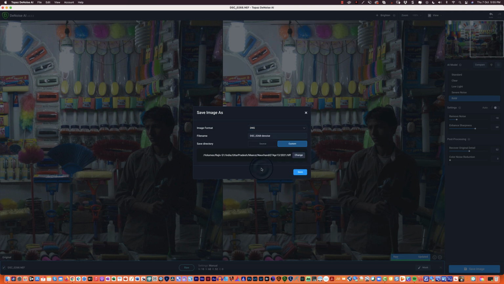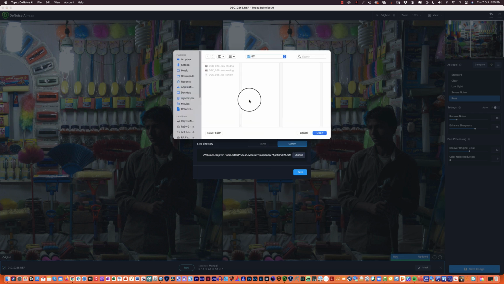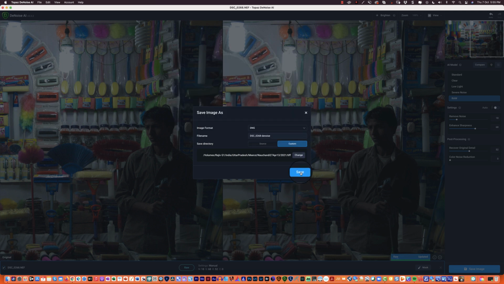This is a native Photoshop extension which has all the raw data. The TIFF file also has all the raw data as well. And this is where it'll be output. I can change it, but I will not change it at all. So I'm going to cancel out there, and all I need to do now is to save it. And now we're going to wait for Topaz to process the image and spit it out, as it were.